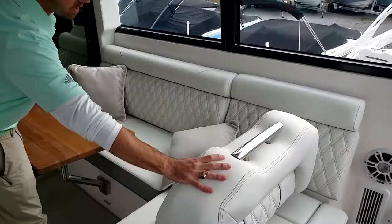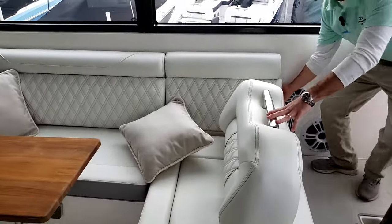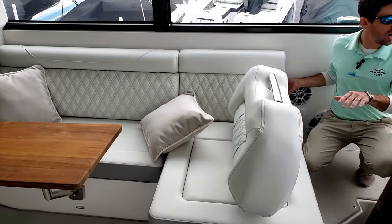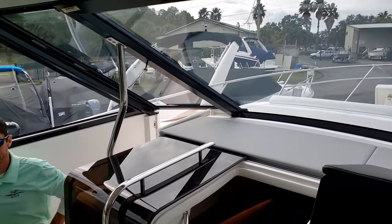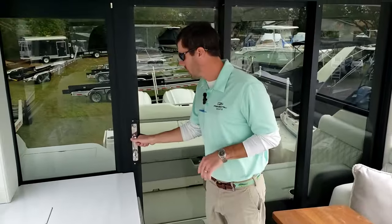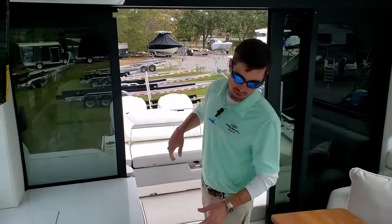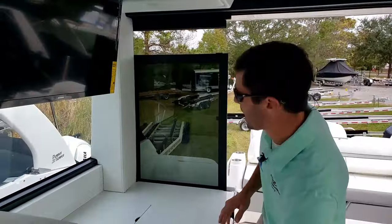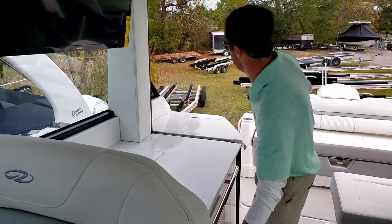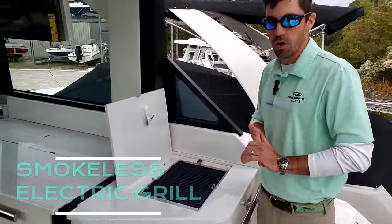Including this flip-flop seat right here — now do note, this is sort of your co-captain seat. We can actually raise this seat up right over here, and it will raise pretty high so you can have visibility towards the bow too. When we have more people on the boat or really want to open it up even more, we do have the sliding glass door option — real easy to open up. Then we're going to go ahead and drop this window with the press of a button, and now we're ready to grill and entertain all day long.